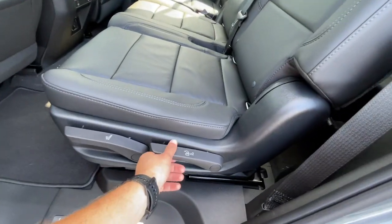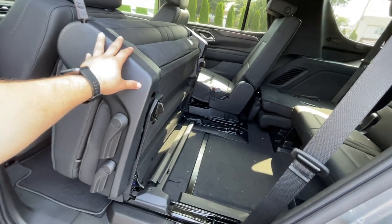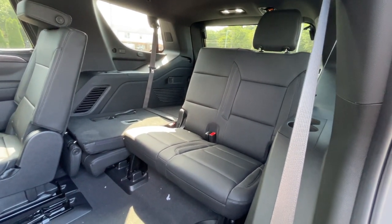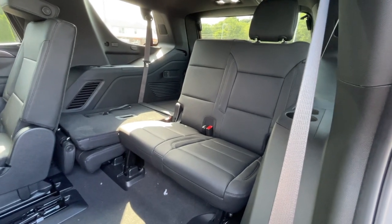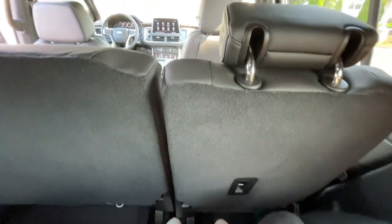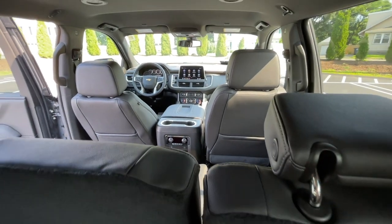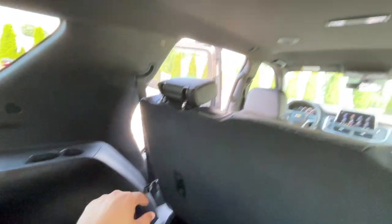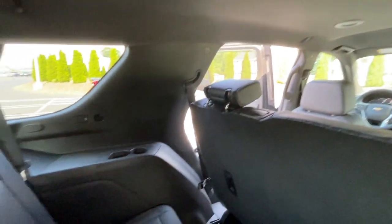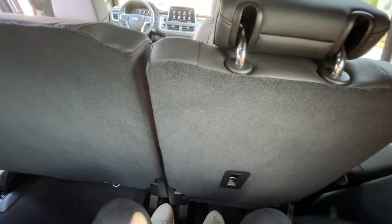To jump in the third row, you have to lift the seat twice — lift it up once, then lift it up again, and the seat will move forward. Here I am sitting in the third row and honestly there is a good amount of leg room, though the second row could move back a little bit. There are two cup holders, one USB-C, LED lights up there, some AC vents, and more LED in the back. I could actually recline the seat to be more comfortable. Definitely the third row of the Tahoe is very nice and comfortable.